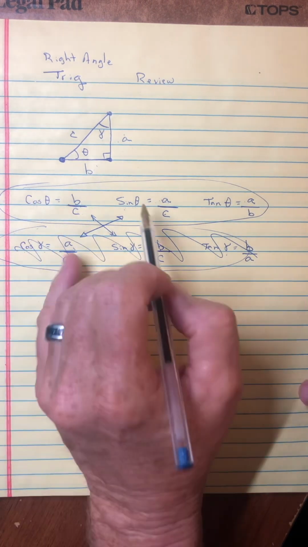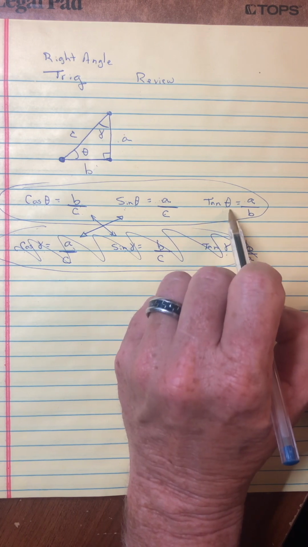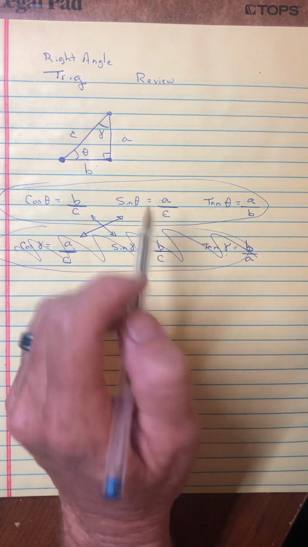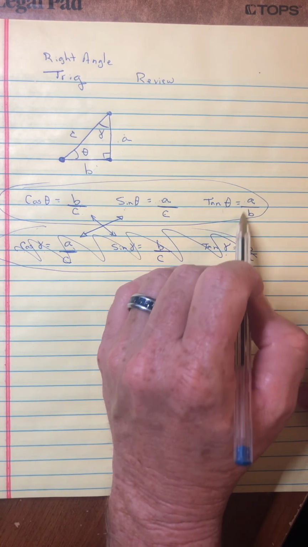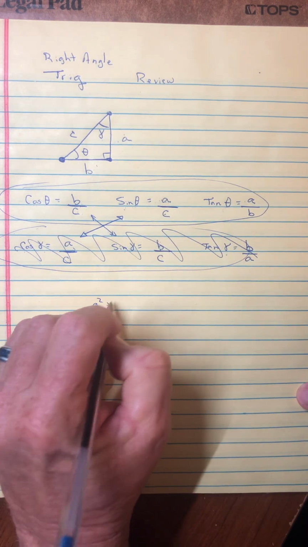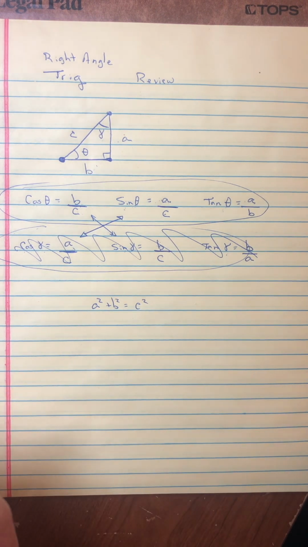And in fact, what started this review was me doing a problem, part D on a hard one, which was asking for the angle. And I used the trig function and commented that you could do either one of them. Because at that point, we had started off knowing the legs of the triangle, A and the B. But then we also did Pythagorean's theorem, which gave us the third side.